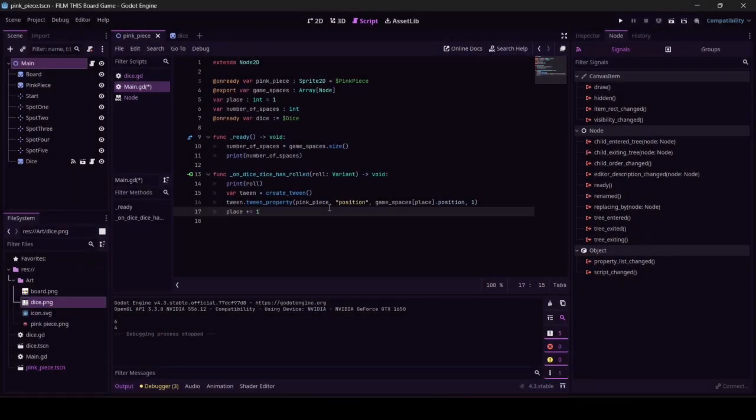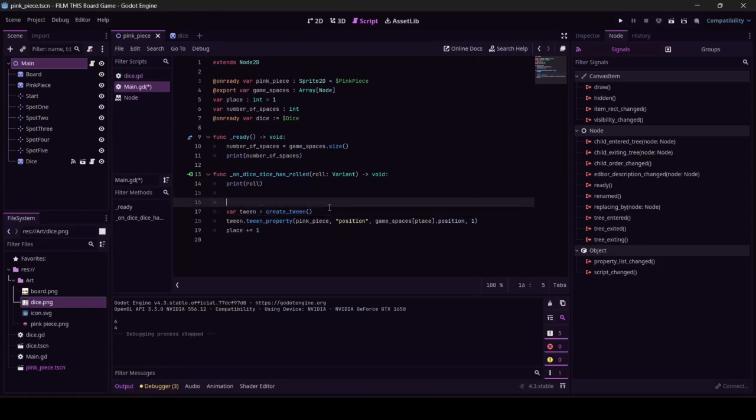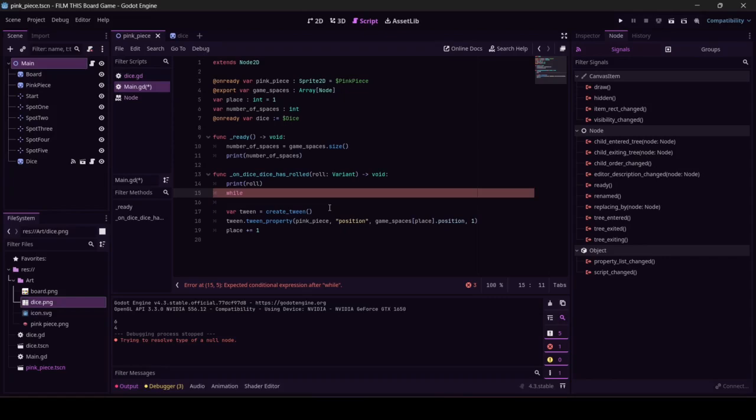All right. So let's come up here. While the roll equals 1, 2, 3, 4, 5, or 6, it would be simpler to say while roll doesn't equal 0.